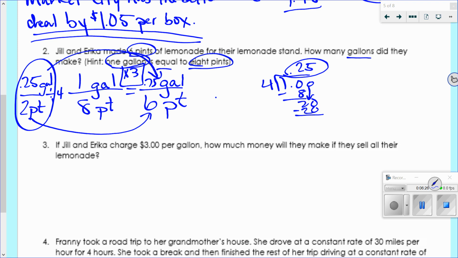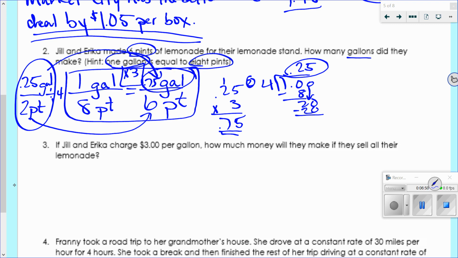Or you can actually do the math. 0.25 times 3 means I go 2 decimal places, 15, 5, 6, put the 2 decimal places back in. So I have 75 hundredths of a gallon. Okay? Yes, the number on your test is equally as bad. The good news is, if you will set it up like this, you've already got half credit. If all you do is throw a couple numbers down, how much credit do you get? None. Nothing for the wrong answer if there's no work shown.